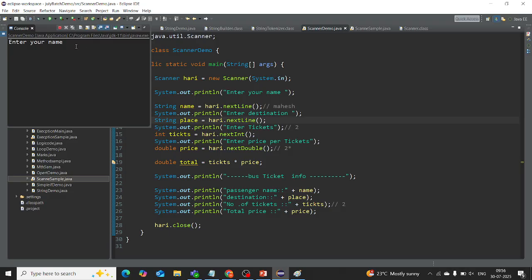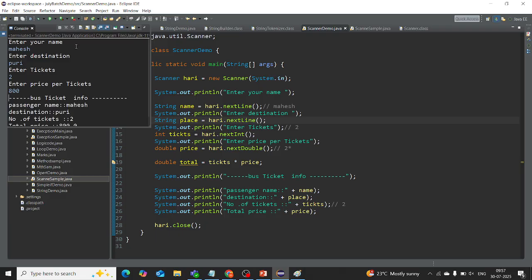Okay, enter the name. Suppose let me give Mahesh. Enter the destination. Suppose Puri. Enter the tickets, 2 tickets. Enter the price. Suppose price must be 800. Okay, see here.